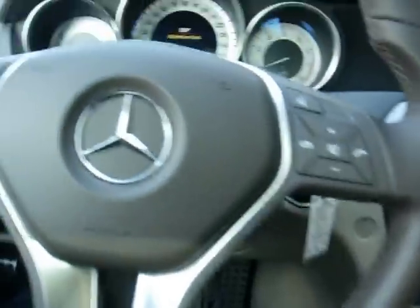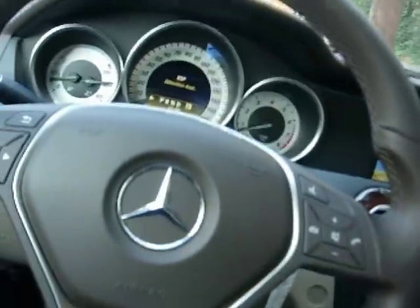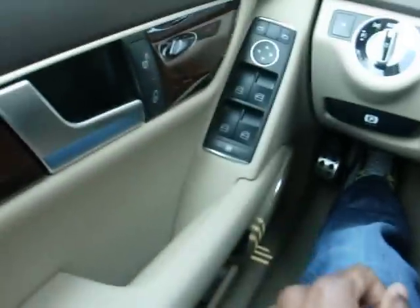We're on the inside of the 2012 C300 4Matic that is our loaner for this week, as the door handle is getting replaced in a 2010 lease that we have. The reason we have this loaner is because that 2010 C-Class that we leased back in 2009 has been giving us a lot of issues over the years.